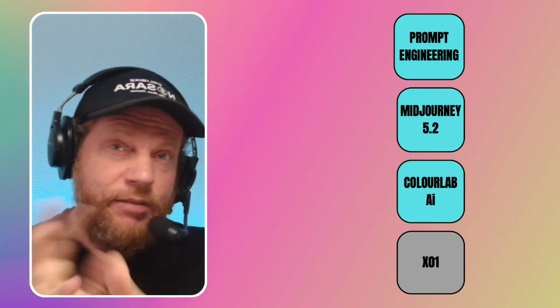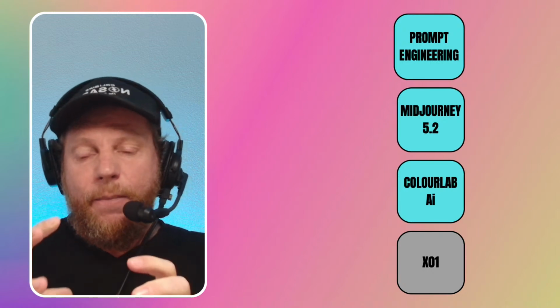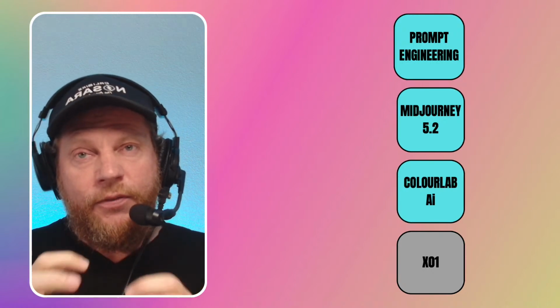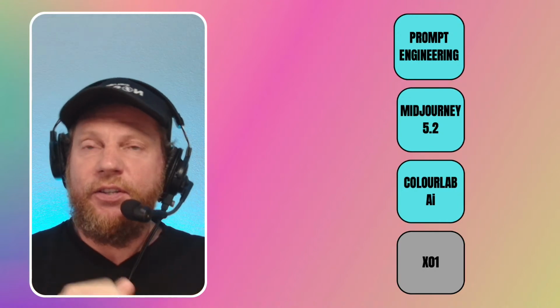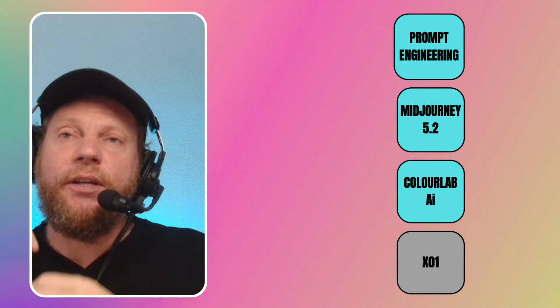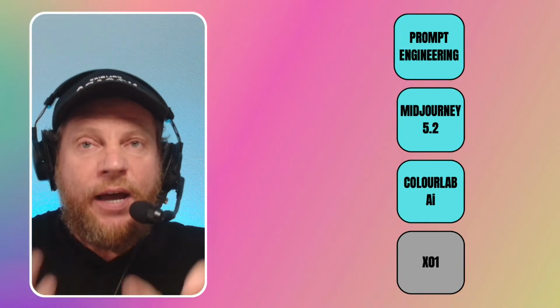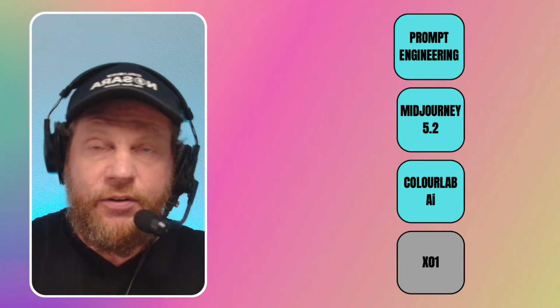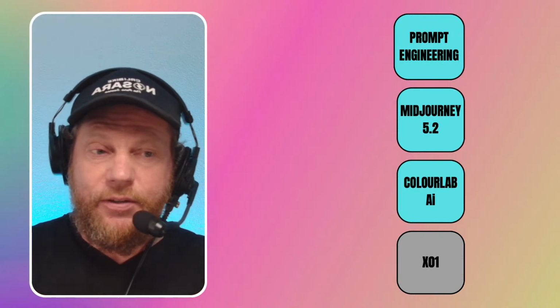shot. But what's really interesting now, especially with version 5.2 of Midjourney, there is a lot of influence when it comes to style. We use a style parameter to influence the way our generated images are going to be. And that's really interesting. I have to tell you, this is very, very interesting.